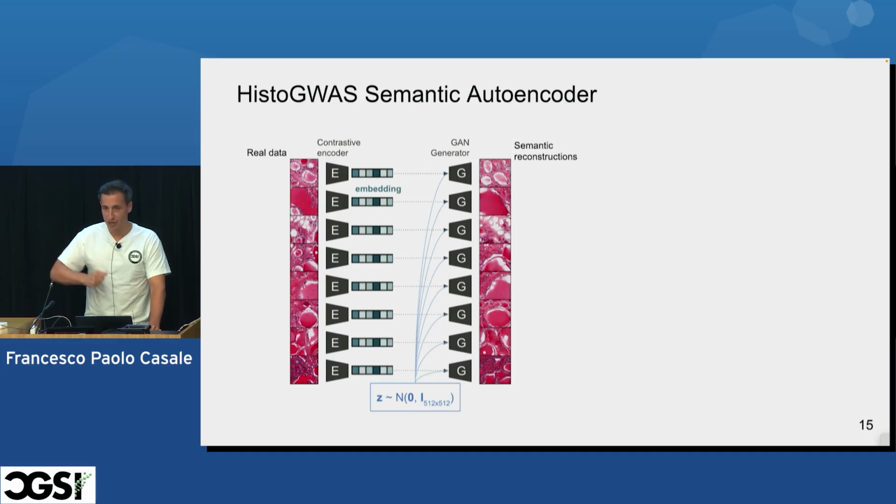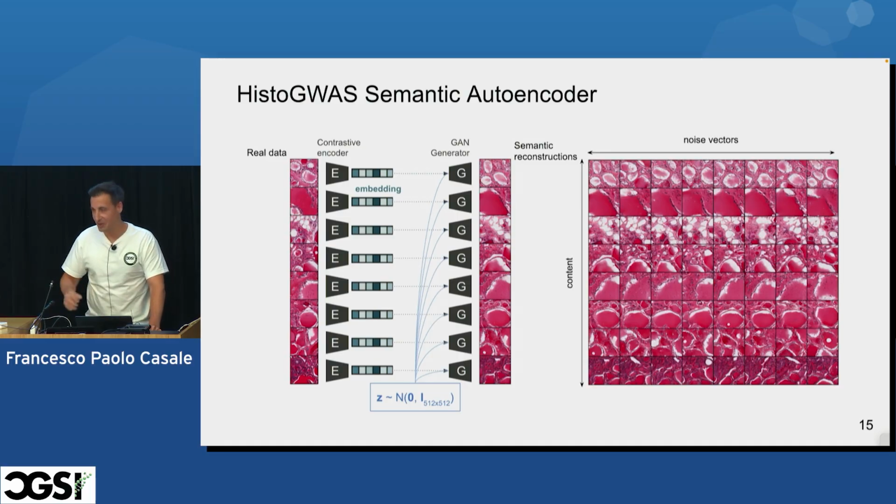And you can actually change the noise and sample multiple realizations of the same content, which gives you this nice decomposition of content. These are different rows, different realizations of the content, where we only change the noise. And we get this way of decomposing the two concepts. And here, content is really defined by what the encoder extracts. So it depends on how you train the encoder, what you call content.